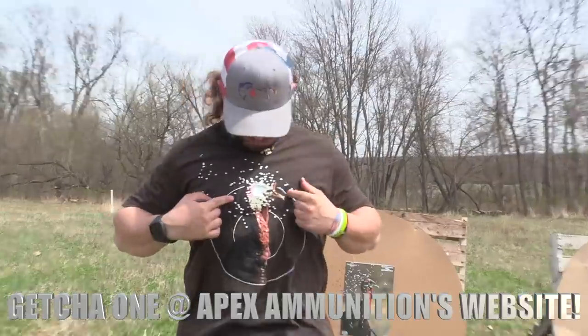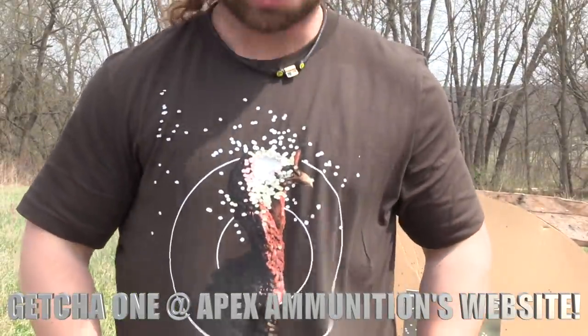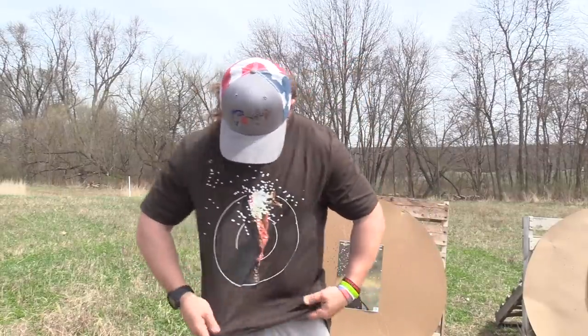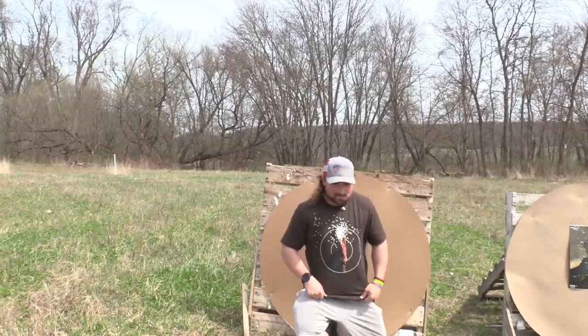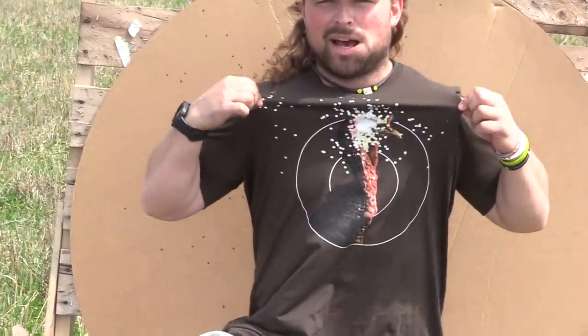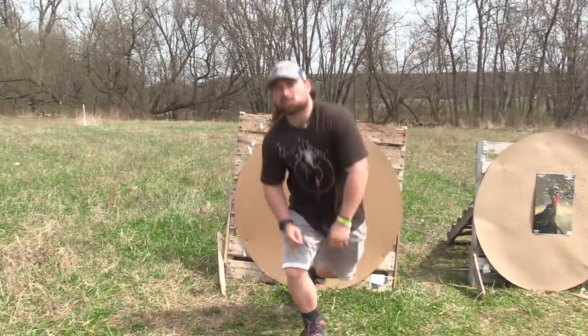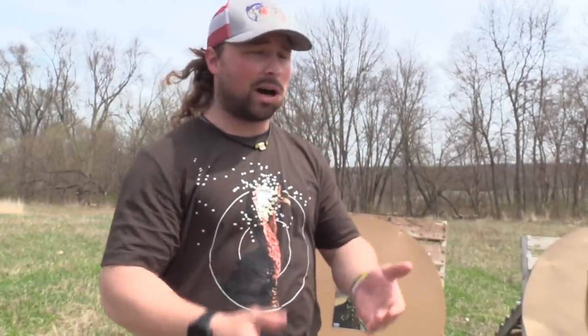Let's go see how they did. Before we get into the pattern — I'm wearing a shirt with the turkey target on it. We get asked all the time why we pattern at 40 yards and not 20, why can't we do some 20-yard patterns. There's your 20-yard pattern — that's what this would look like at 20, maybe slightly smaller. This was a 20-gauge load, I do believe. But guys, in all honesty and joking aside, you should pattern your guns with the load and choke you're going to hunt with at every hunting distance — 20, 30, 40 — so you know how much leeway you have. For us, shooting all these loads to put a pattern like that on paper doesn't help you guys any.